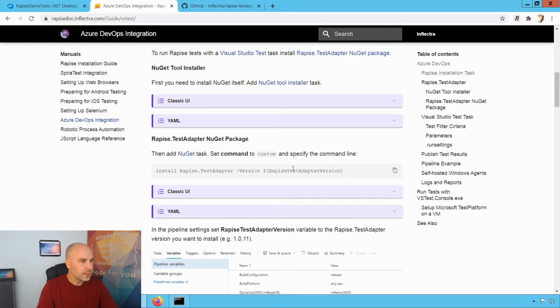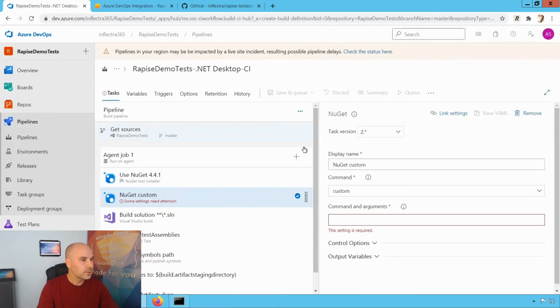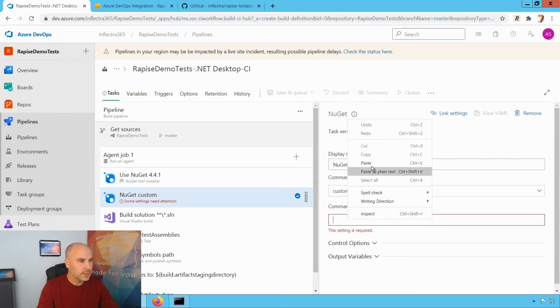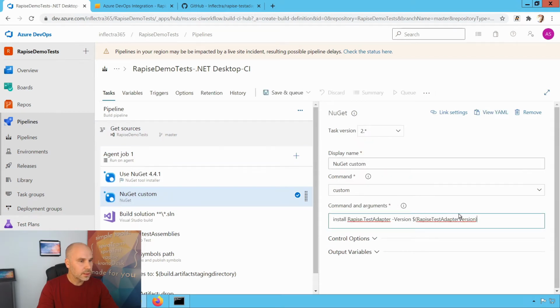And here is the line that installs Rapise test adapter package to run the tests. So I copy to clipboard this line and return back to my pipelines and paste it here. So this task is almost configured.